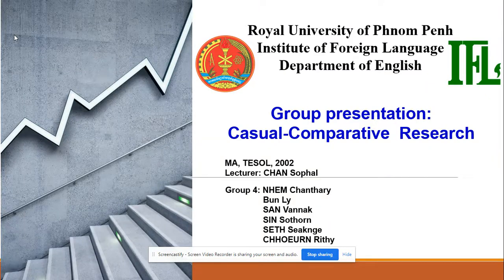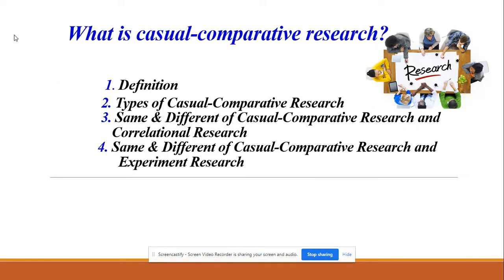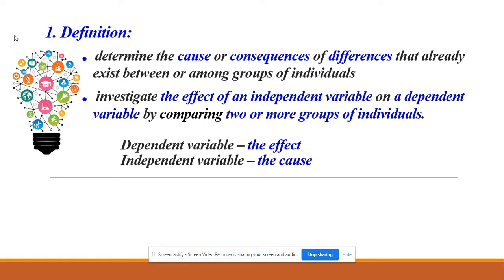Our group for today is going to present on causal comparative research, and there are 6 members in my group, and we each have responsibility for a segment here. I am Tari, and my responsibility is to cover segment 1, which I have divided into 4 subsegments. Without any further ado, let me begin my part.